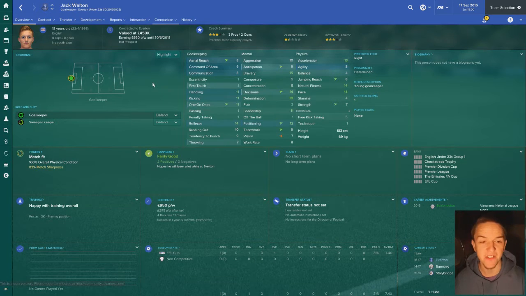£675,000, 18-year-old, and he's English, so we wouldn't need to register him if he were to need to be played. That shouldn't happen, we've got 3 keepers now. But this guy, again, would be good for the under-23s, a decent goalkeeper, because we don't have a lot of decent youngsters. This is a decent signing for the young team.